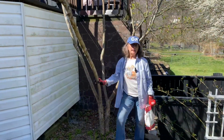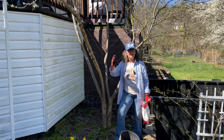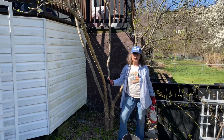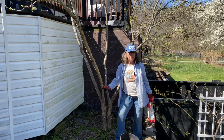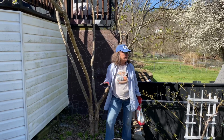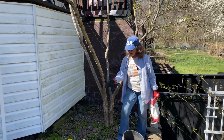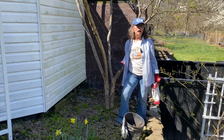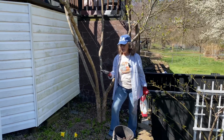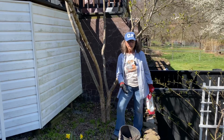This is a lilac tree that I've had. It was given to me by my friend who now is my neighbor. When it was just in a small pot, she brought it. It's a French lilac. Lilacs like to be fertilized. If this was planted out in my garden, you could probably get away with just some compost. But because I treat this bed like a large pot, because it's just got minimal soil, I don't replenish all the soil, but I add a little compost to it.